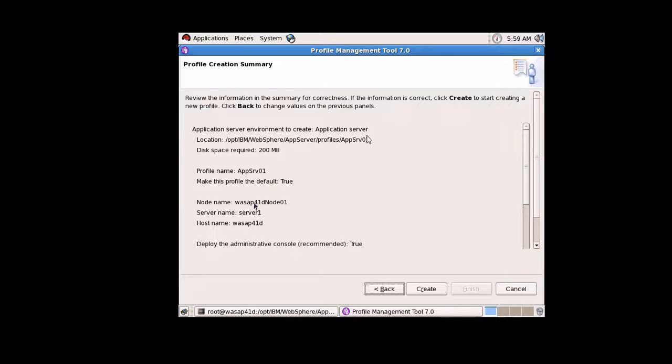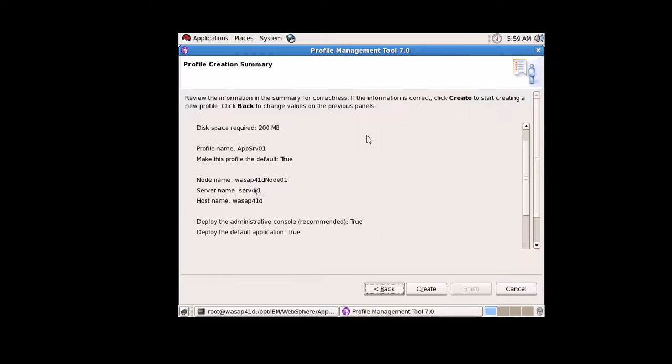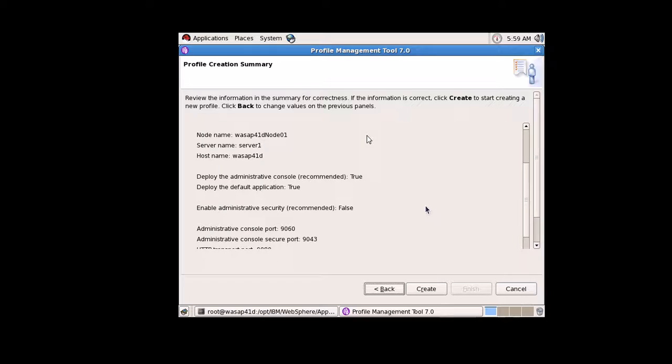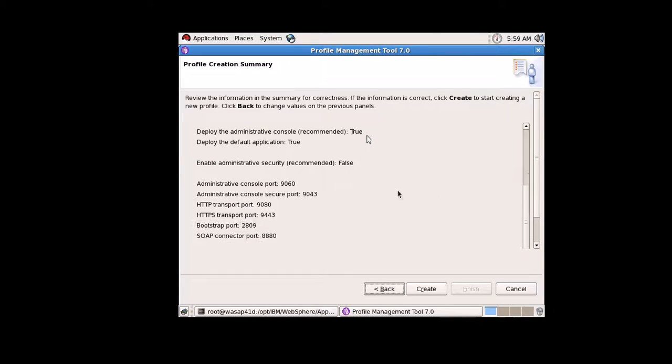Here are the node name, server name, host name, and the option to deploy the administrative console, which is recommended to administer the WebSphere application server. Deploy the default applications, and enable administrative security is marked as false.